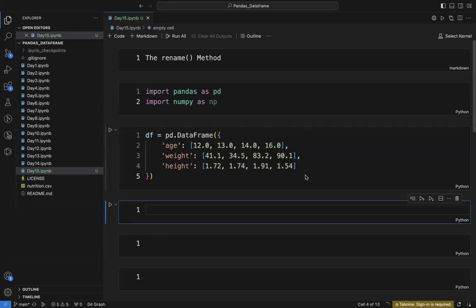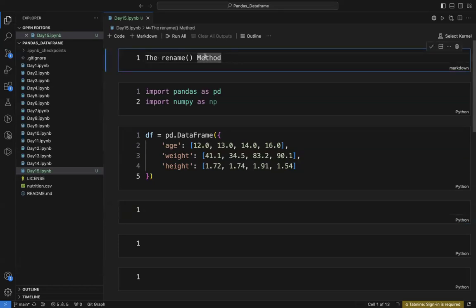So before we proceed, we will spend the next couple of sessions exploring two methods which will help us with our data frame transformation. The first method will come in handy very soon, but is also almost universally useful when working with pandas and data in general. That is called the rename method. I have already written this rename method. Using this rename method, we will be able to change or rename our labels.